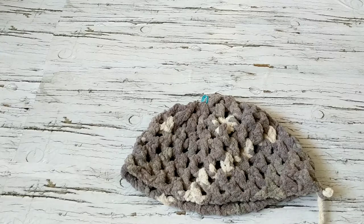So I just wanted to share this lovely method. It's a free way to crochet this lovely hat using these yarns. And I hope you like this tutorial.